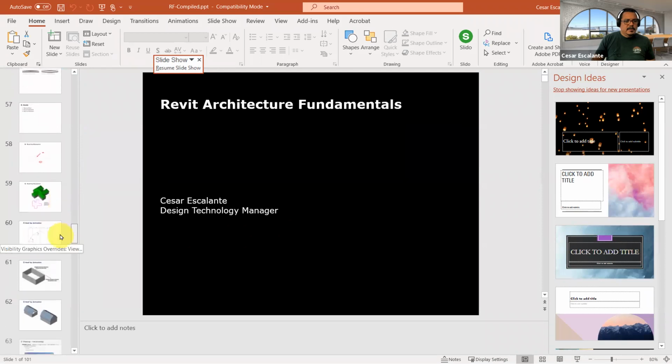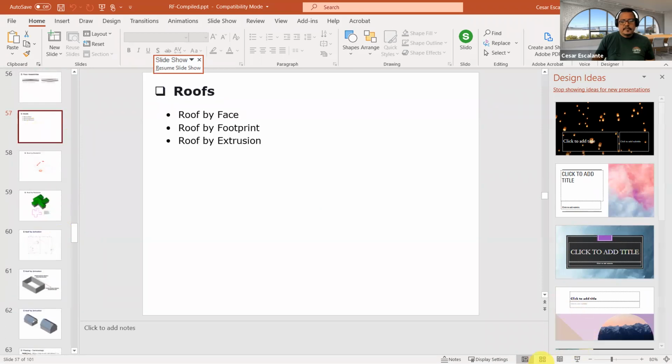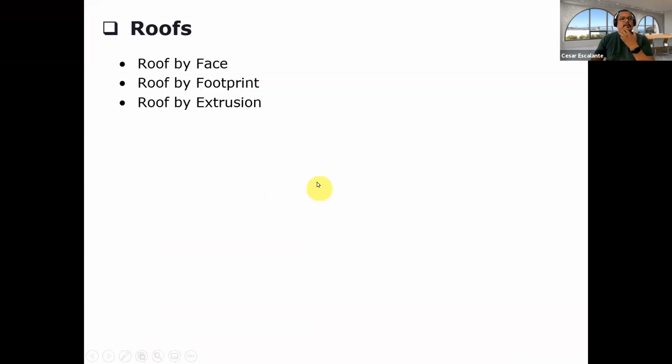So roofs are system families that are created via three methods. You can create a roof by face. This is a method in which you select the surface of an existing geometry in the project. I'm not going to cover that because it's very similar to the walls by face, which we covered earlier in the project. Then we have roof by footprint and roof by extrusion.